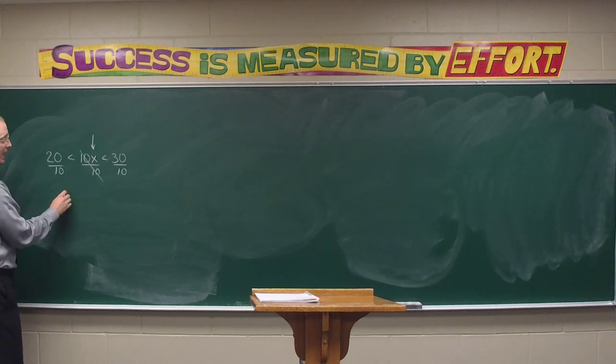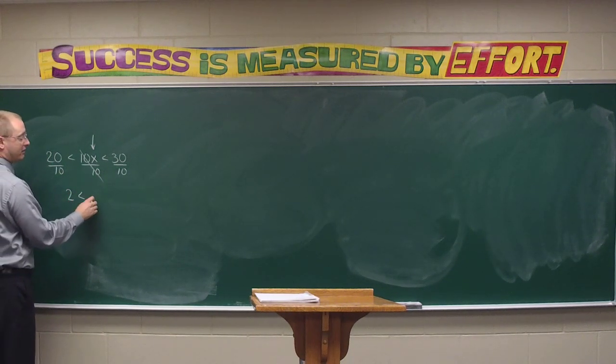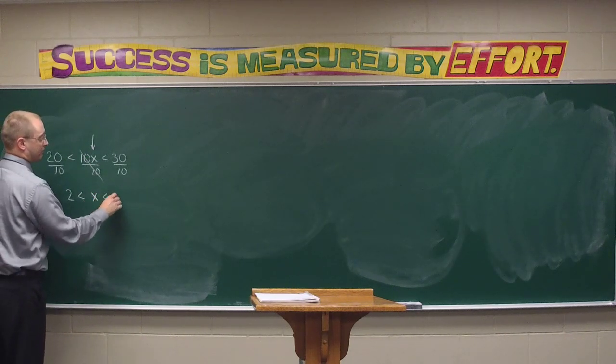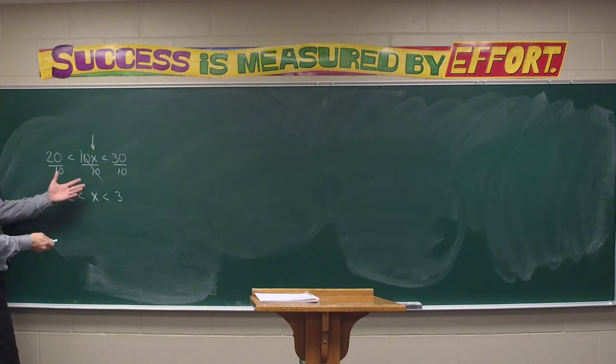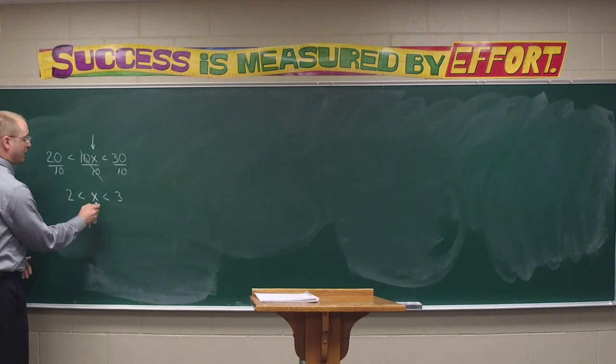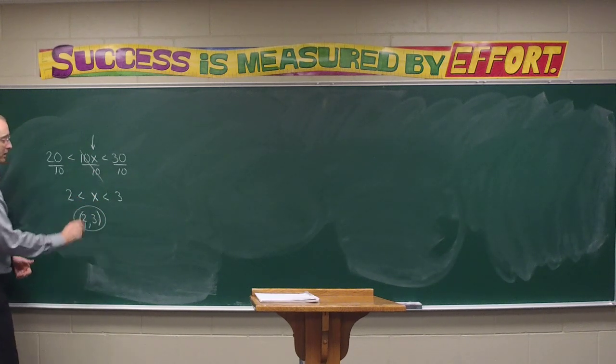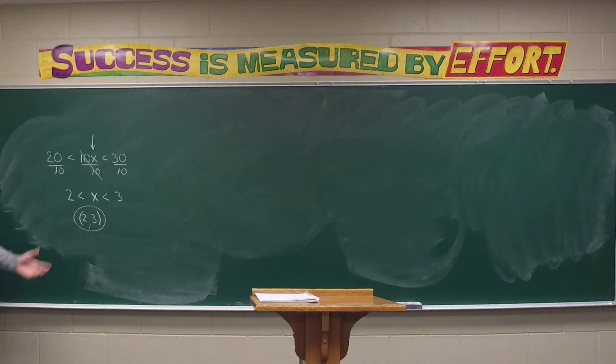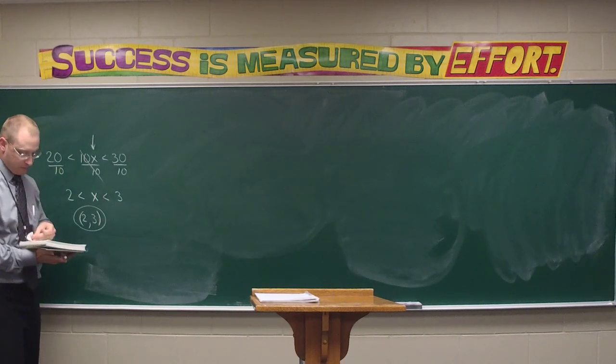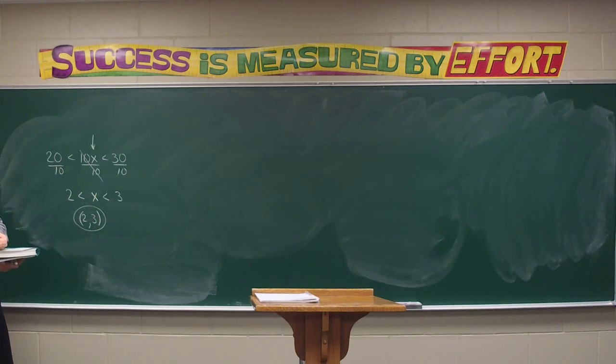And we end up getting here, class, 2 is less than x is less than 3. And since 2 is less than x is less than 3, we could write this in interval notation, 2 to 3, since there are no or equal to's, in parentheses, and we're done. Pretty easy. Really nothing too challenging, again, except that there's a third place we have to account for. Turn the page. Let's look at the next example.